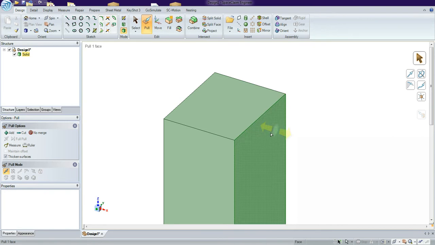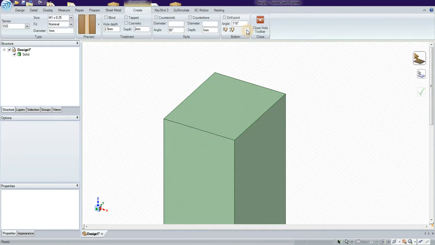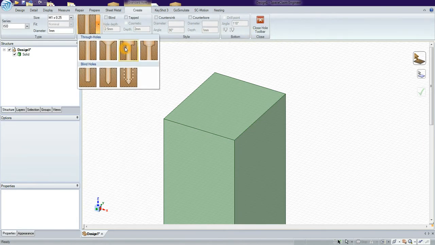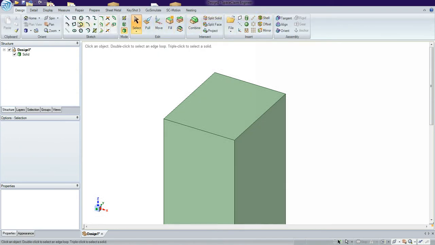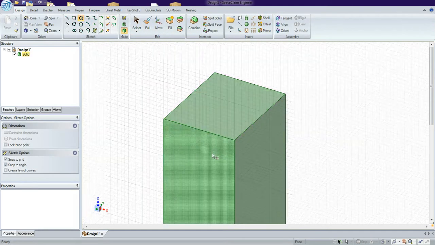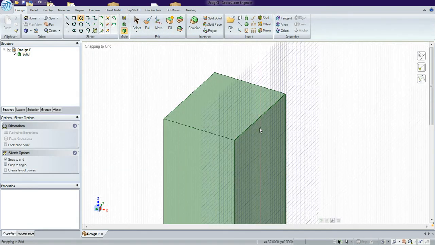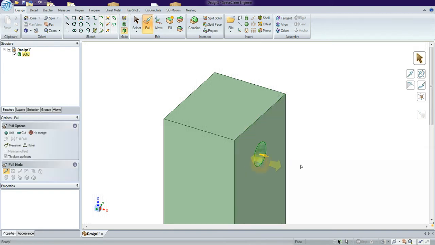Okay, I want to create a hole in here, and I could use my hole wizard. You see I've got a full library of holes and standard things. But here I'm just going to say draw a circle, and then just choose the face I want to work on. So I want to work on this face. I want to locate myself so I'm central to this, so I'm just going to hit the shift key to lock myself into there, and you see I drag down. It's just basically telling me where I am. So I'm 10mm, and we'll drag out and make a 6mm diameter circle. Now we'll pull this circle to become a solid body one way, or a hole the other way.